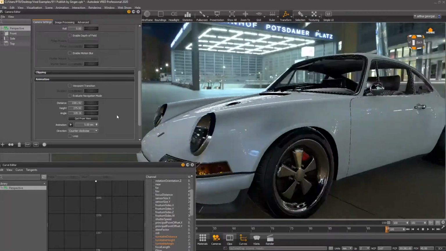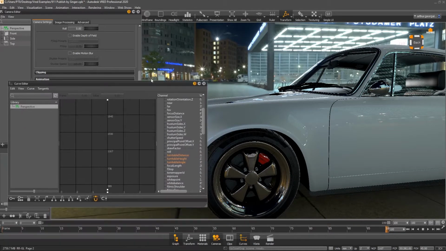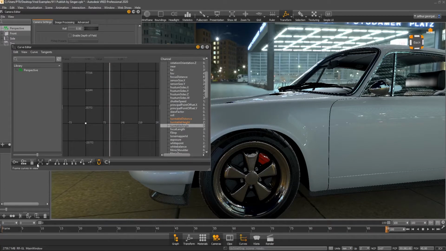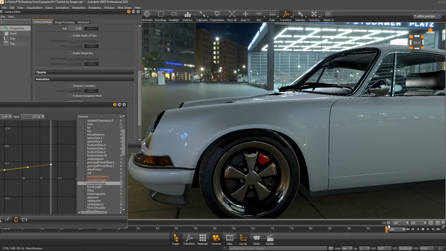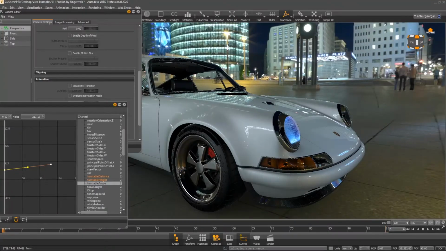Simply by moving the angle, we can come across to here, and then we just want to select our angle. If we zoom out enough, we'll see that we are on the 100th frame, and when we key that, it should have updated. So now we're going from a value of 217 to 350. If we roll our timeline back and forwards, we can see that it's doing that simple rotation.